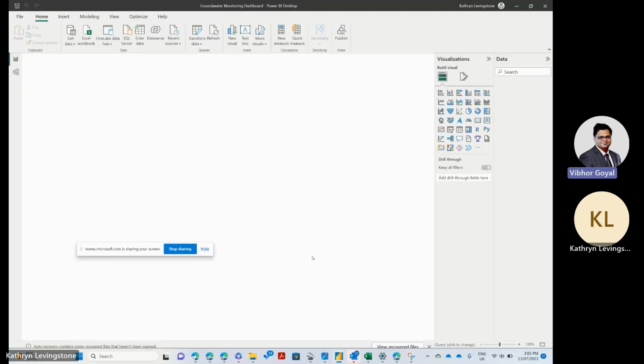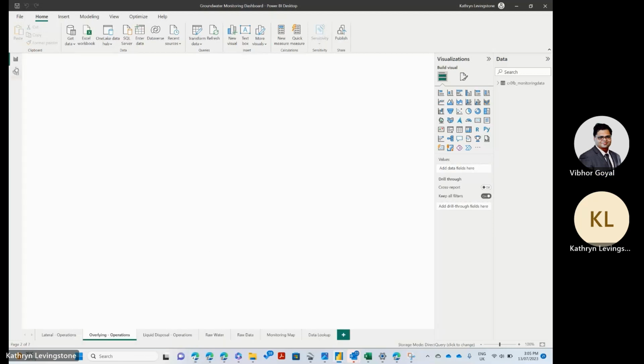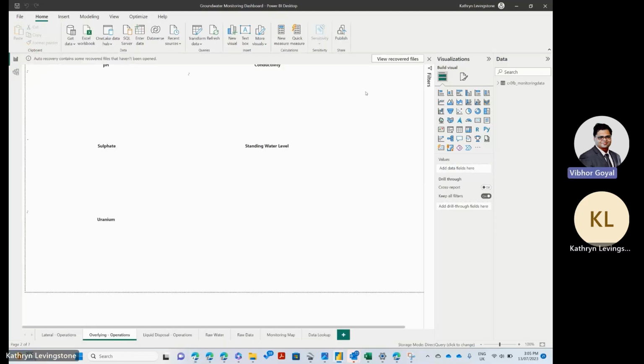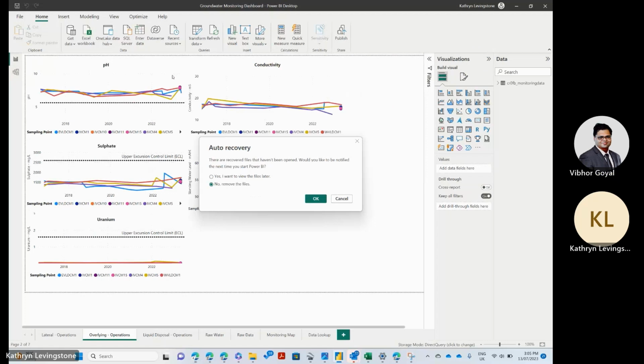Okay, it's still not giving us the table view. I'm not sure. It might have saved this one also as direct query, right? Do you want to keep these files or remove them?